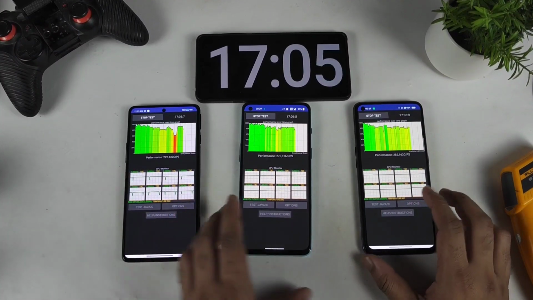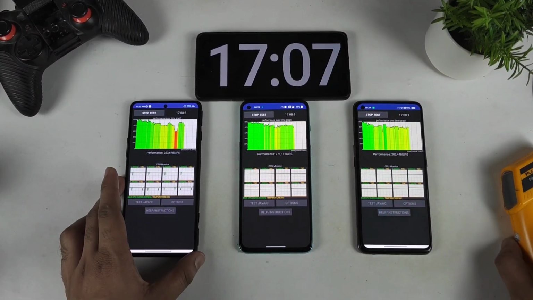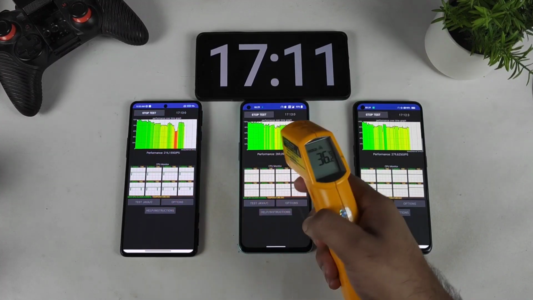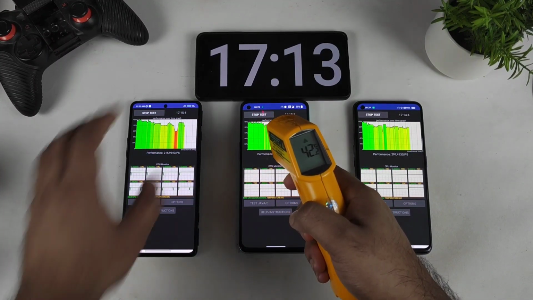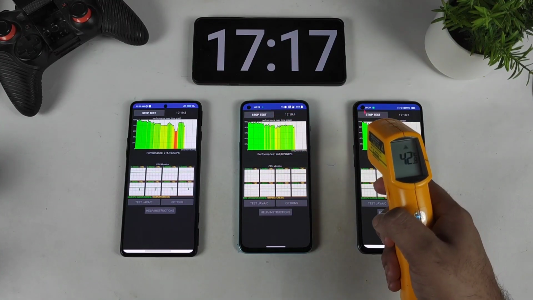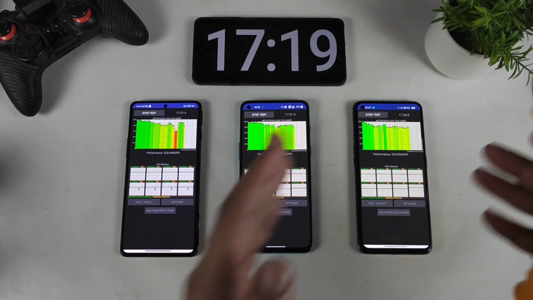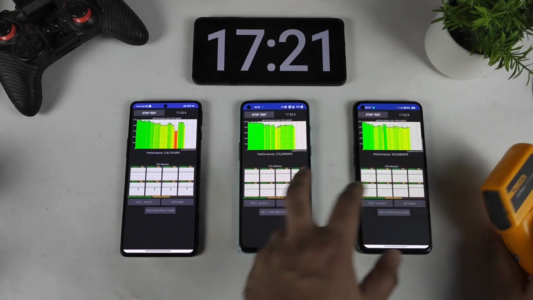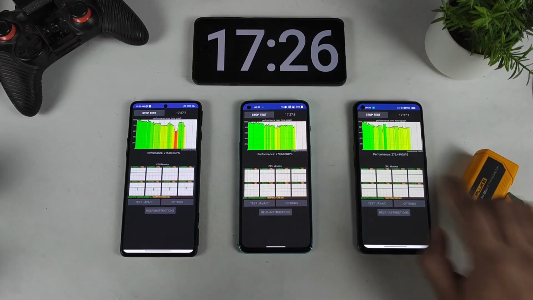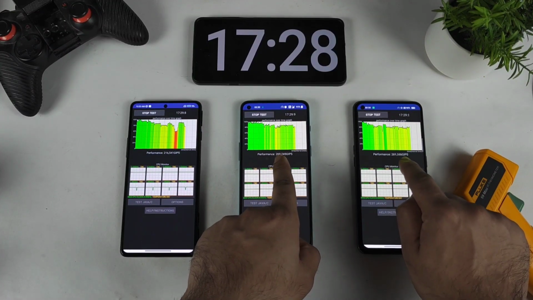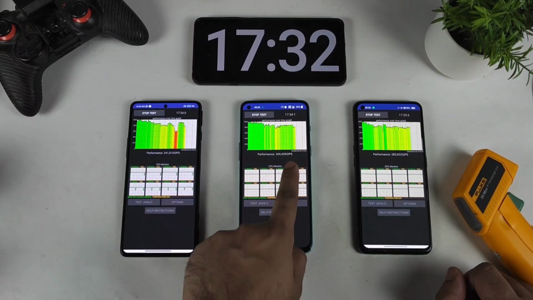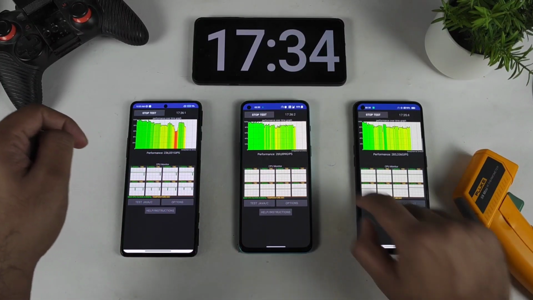Finally, as you can see, friends, the time is about close to 17 minutes. Let's check out the temperatures. What's happening in the POCO X8 GT: 38 degrees Celsius. And OnePlus Nord 2, 42.4 degrees Celsius. OnePlus Nord 2, 42.6. And Realme X8 Max, 42.8 degrees Celsius. So Realme X8 Max and OnePlus Nord 2, these both phones are at a high level of temperatures, and even the performance is very high on both phones. When compared with the POCO X8 GT, the performance decreased compared with the other 2 smartphones.